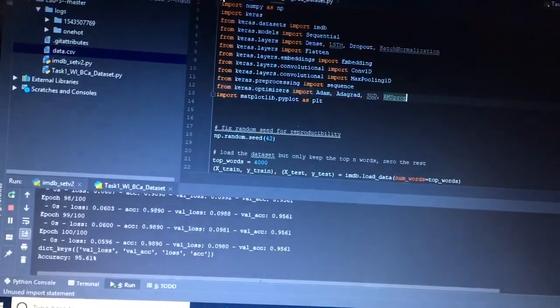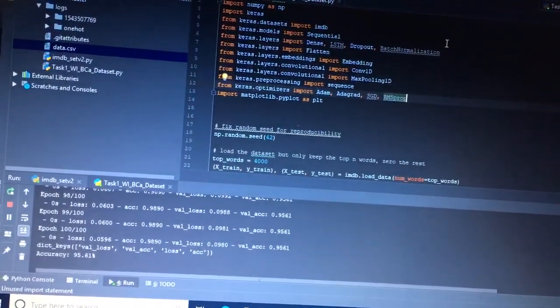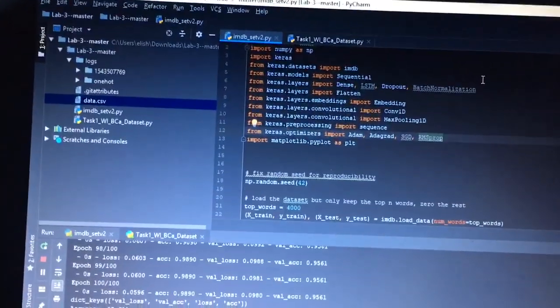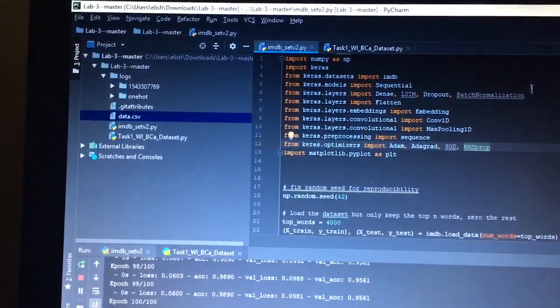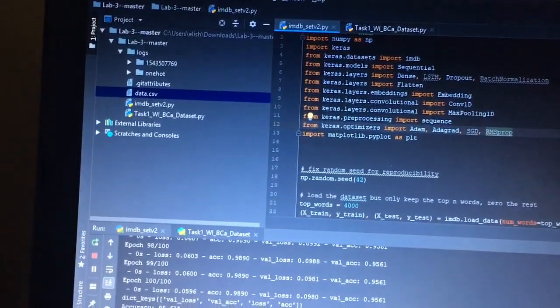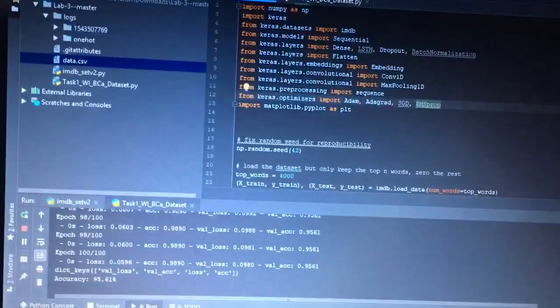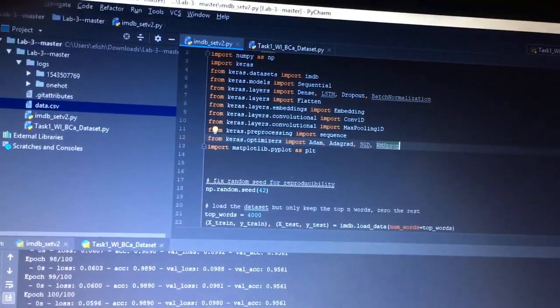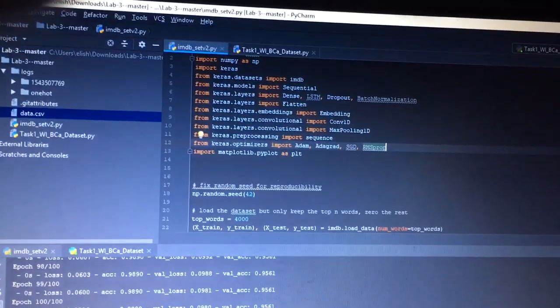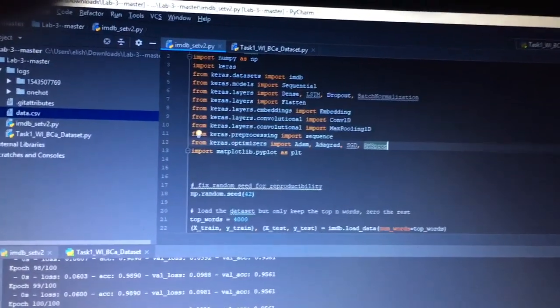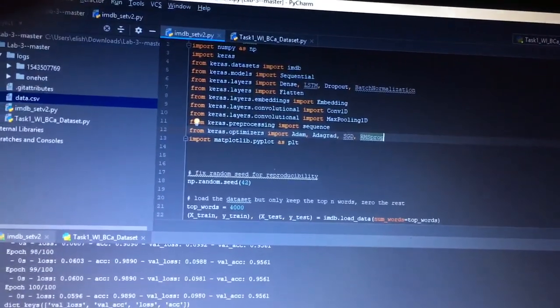Part 2 is basically on logistic regression. The difference between logistic and linear regression is that logistic is more of a binary type in terms of the labels.